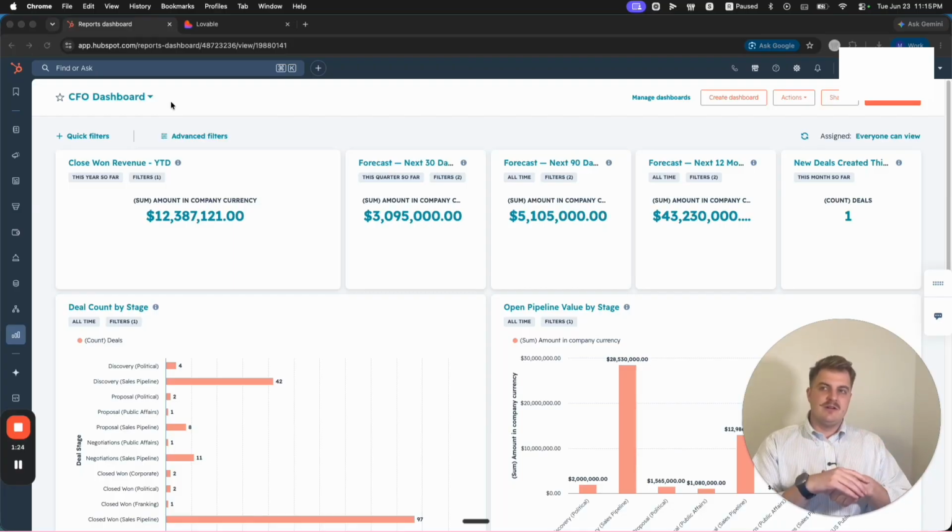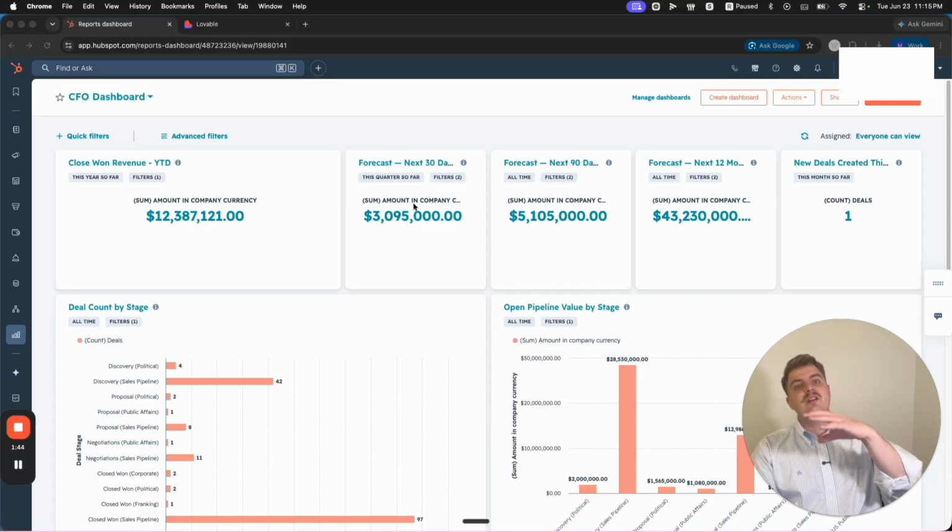So typically inside of your CRM, you might not necessarily have the best data. So you obviously have to get that working on your pipeline correctly. But whenever we build out the CFO dashboard, it's really based on a few different things. So it's based on closed won revenue. So this is like obviously the biggest thing right here. So how much revenue have we actually closed over the last 12 months? So that's like trailing 12 months.